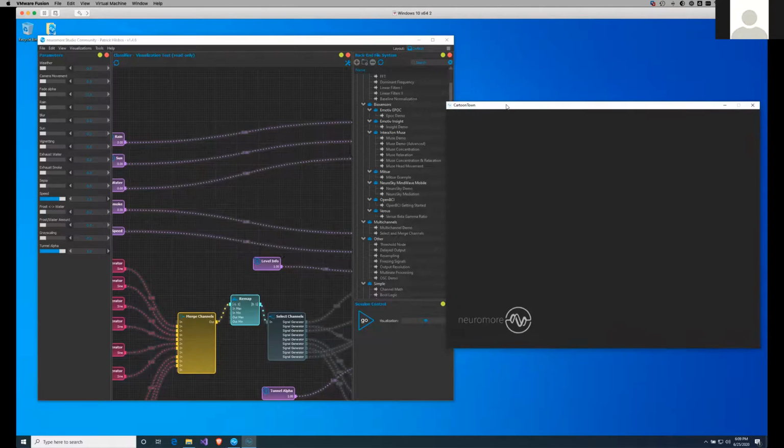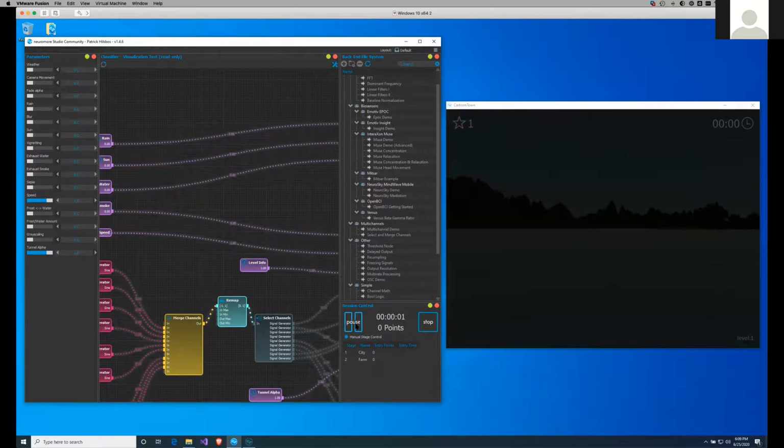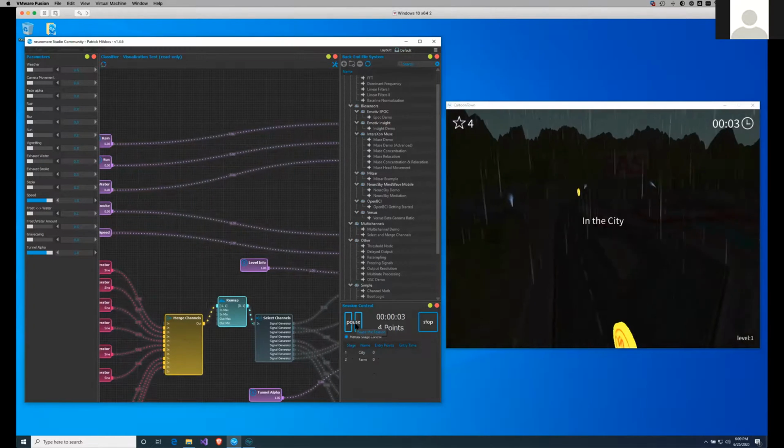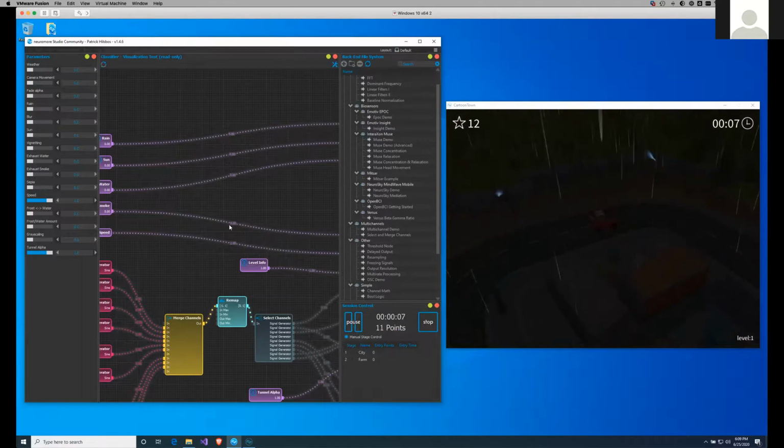And now the visualization loads up. And as you already can see, now the studio detects the visualization. You can see that different stages show up in the session control plugin. And now we can just run that particular visualization. And now we see, well, we're in the city. There's a car. It's going pretty fast, but it's raining.